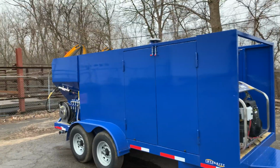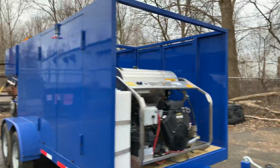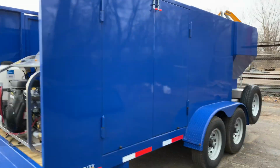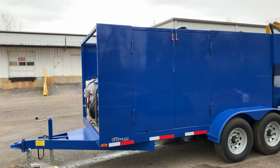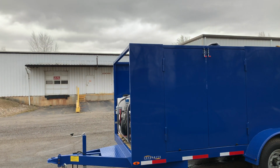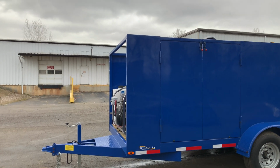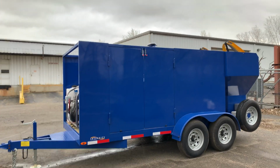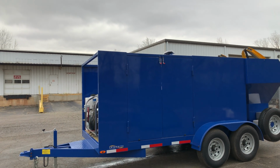We offer packages with the safety strobe light. 7K axles are on all our trailers right now. Filtration systems on all of our trailers. Spare tire, hydraulic power pack, you name it. So basically, if you're looking to get into something that's this lucrative in the industry and you really want the best of the best, trust me, I've been a heavy equipment diesel mechanic. I built PTO driven trucks and power units and pressure cleaning systems in the industry, and I've been in this industry for 33 years. Cheap is never cheaper when it comes to running and operating a business, especially when you're running this many hours a day.